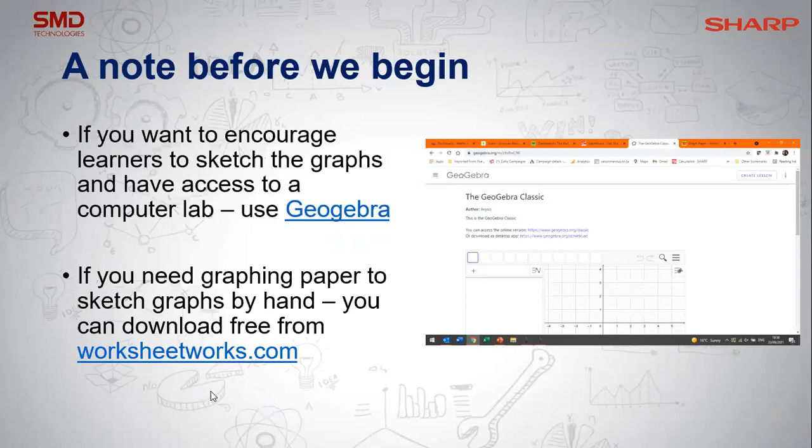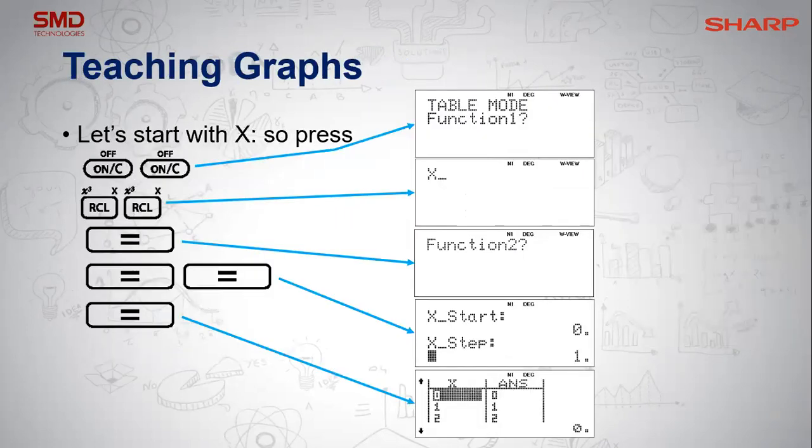If, however, you want to do it manually, worksheetworks.com has got graph paper. If you're looking for graph paper that you can just print out, because I don't know if they even sell graph paper. You used to get the books with graph paper. I don't know if they do that anymore. But if you just want to print out a couple of pages, then Worksheetworks is really nice. They've got lovely free resources. If you are teaching primary school and maybe even grade 8, they've got a lot of lovely worksheets that are all free as well that you can download from there.